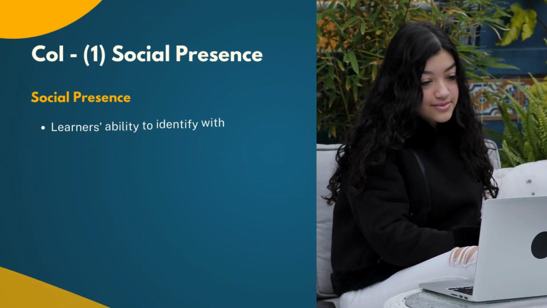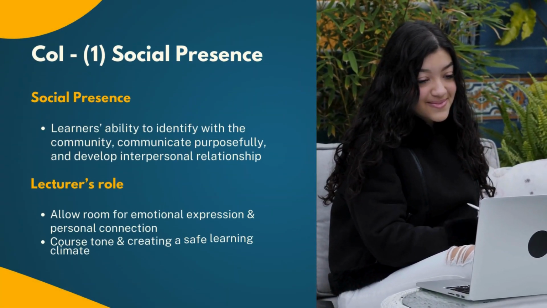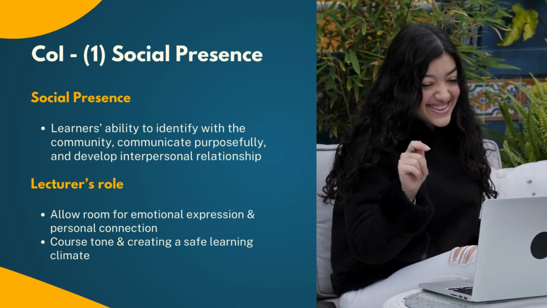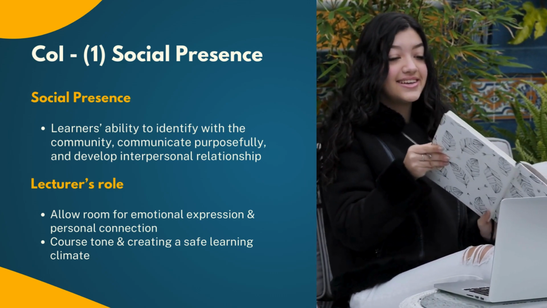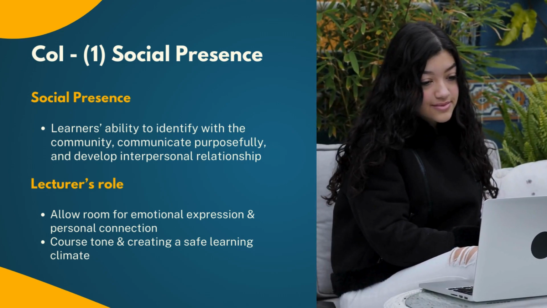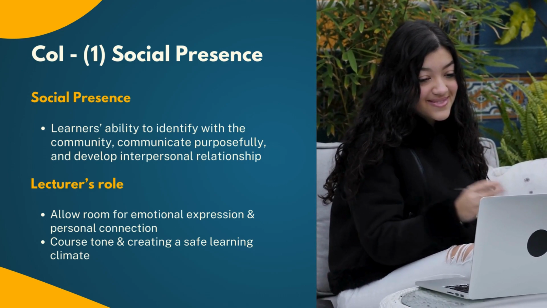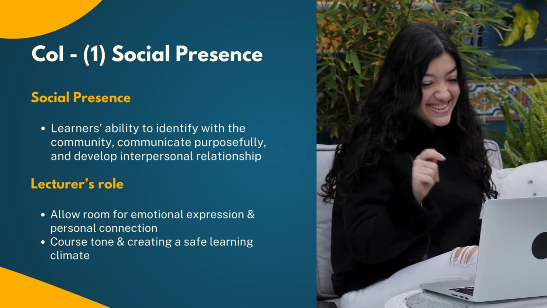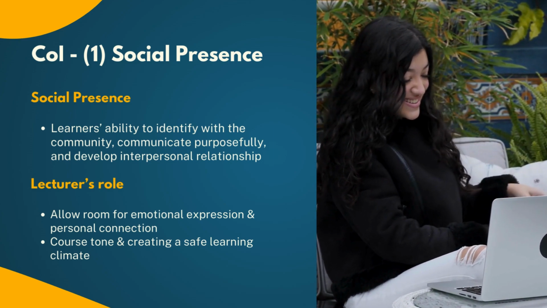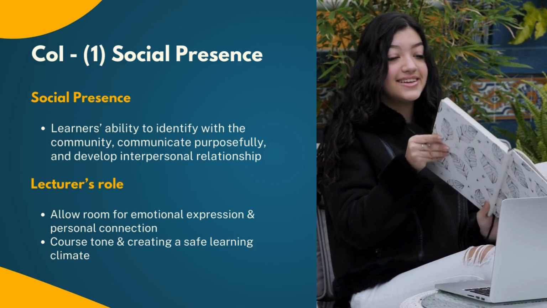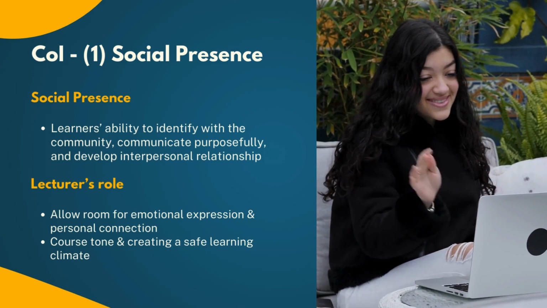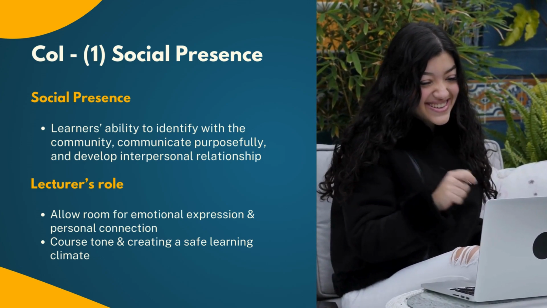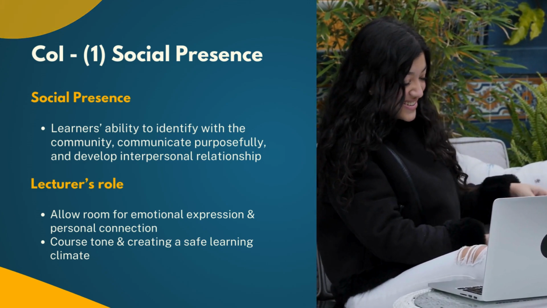The first element of COI is social presence. It is the ability of participants to identify with the community, communicate purposefully in a trusting environment, and develop interpersonal relationships by way of projecting their individual personalities. The lecturer's role in facilitating social consciousness is to allow learners to express themselves emotionally and connect personally with their peers and with the lecturer. Setting the course tone and creating a safe learning space are also important.